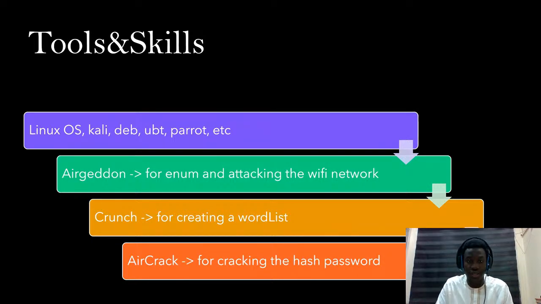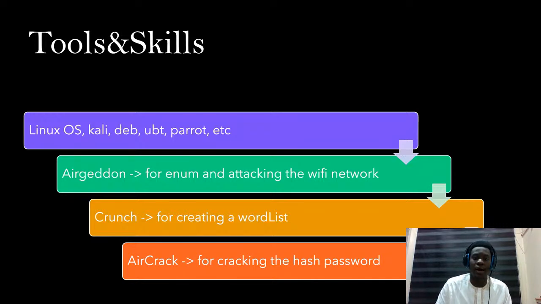We also use Aircrack for the password. When we capture the handshake of the Wi-Fi password, we need to use Aircrack to crack the password, because when we capture the handshake, the password and everything comes in hash encrypted.